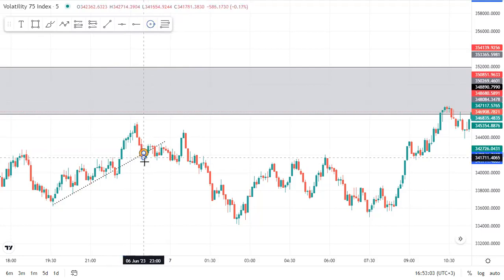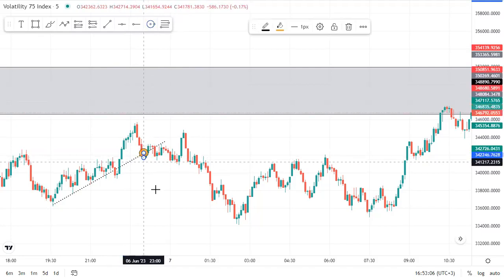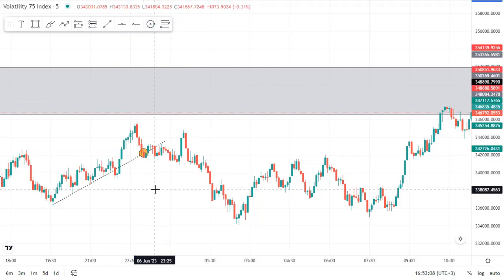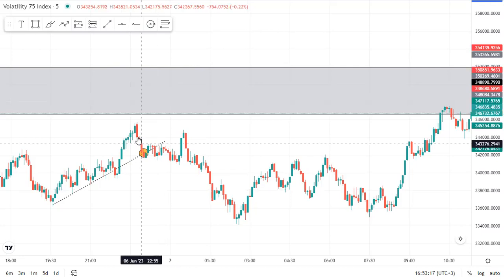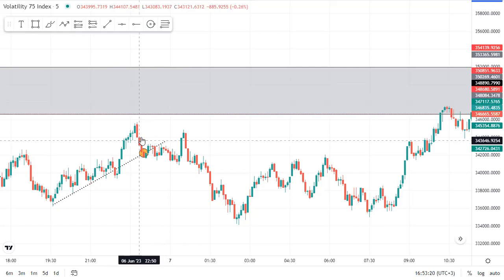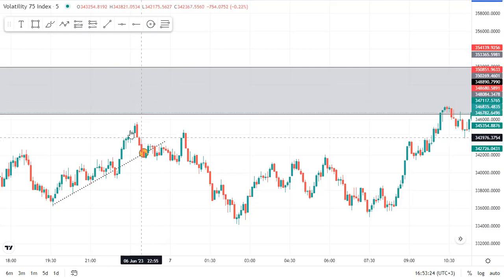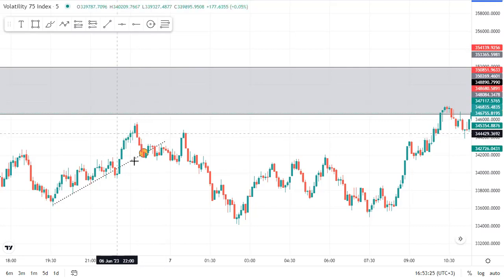Now, number two, there will always be a cause to that break. There will always be a force that causes the break of that channel or of the trend. You can see here there are four bearish candles: 1, 2, 3, 4, moving consecutively down. This is not retail. Retail cannot do this. It is an institution doing this.